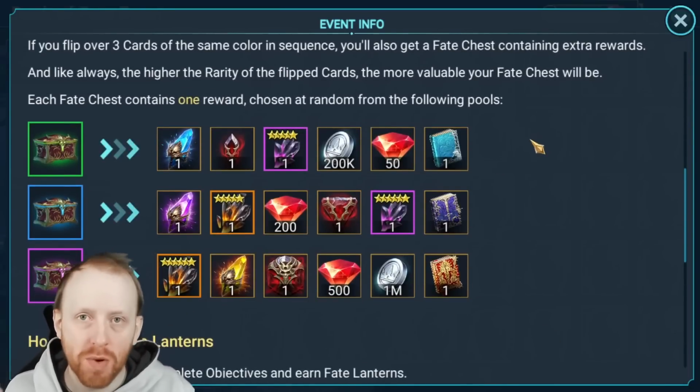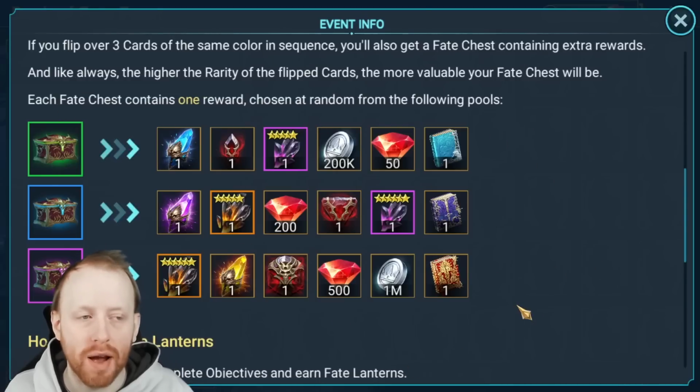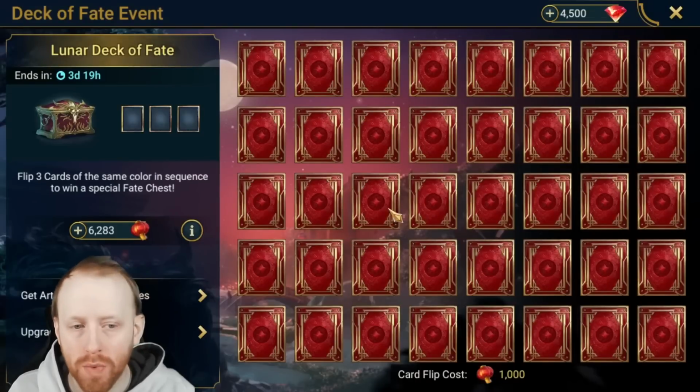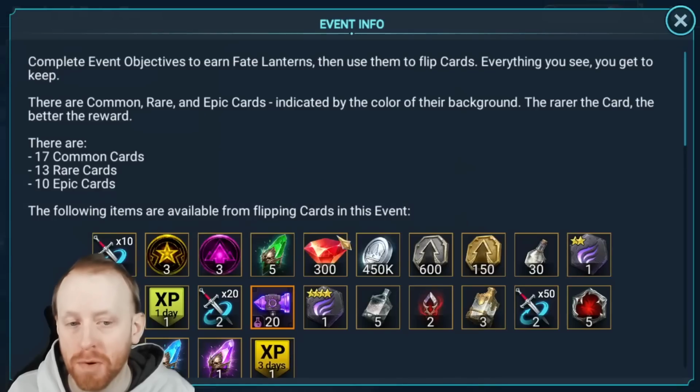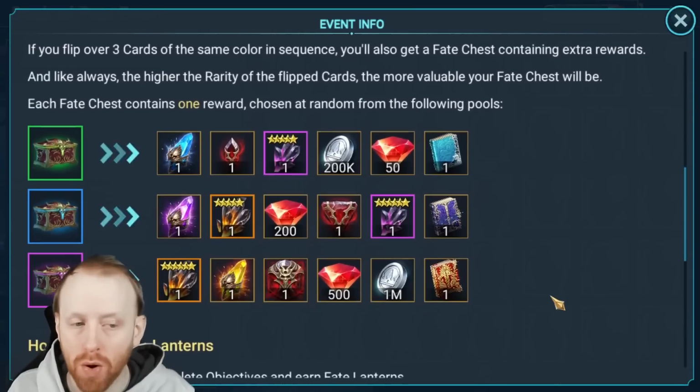The biggest problem with this event model is the fact that all of the good rewards, all of the premium tasty rewards, are stuck behind a second layer of RNG. The first layer is, what do I get out of the card? The second one is I need to flip the rarity. The third one is I need to flip the same rarity 3 times. Then I get to roll a good reward.